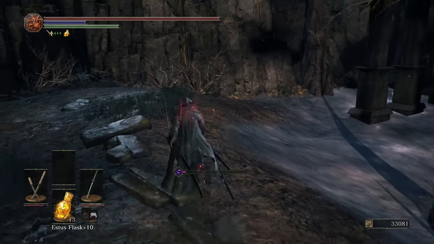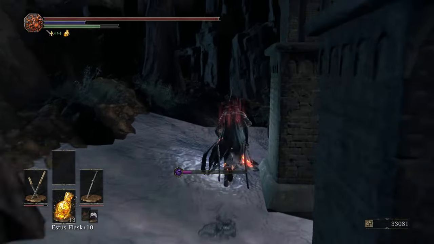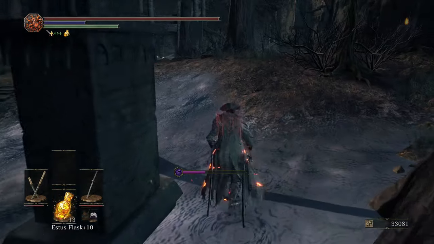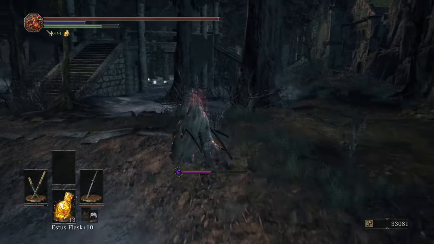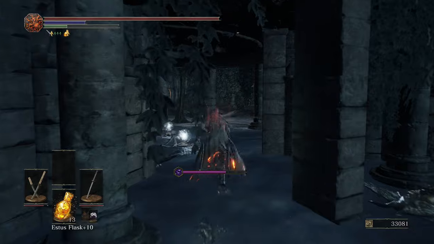There's gonna be two more knights towards the end, near the boss gate, and we'll deal with that later. But for now, let's go ahead and grab all these pickups. And you can also get the shadow set right here. It's like the ninja looking set in Dark Souls.